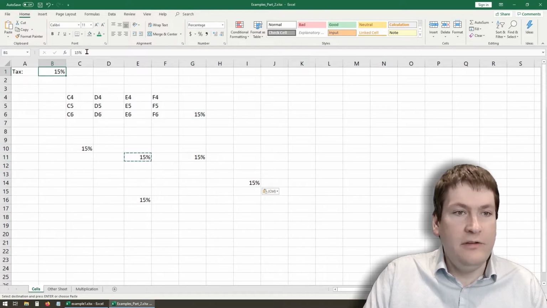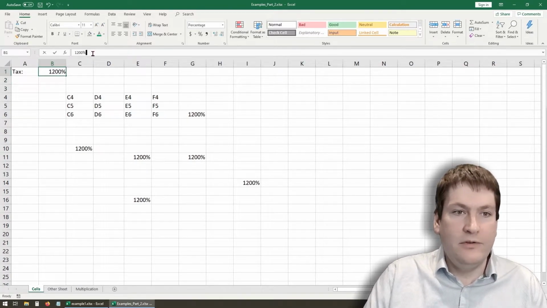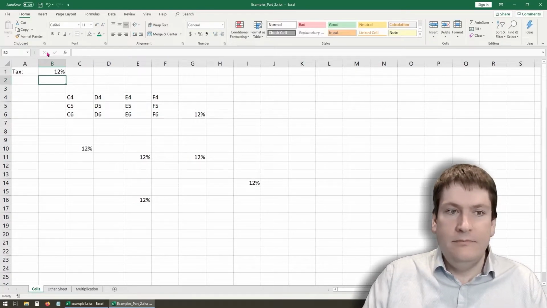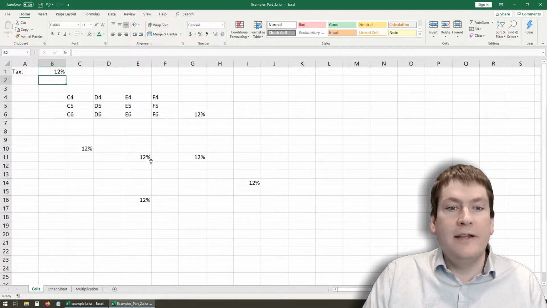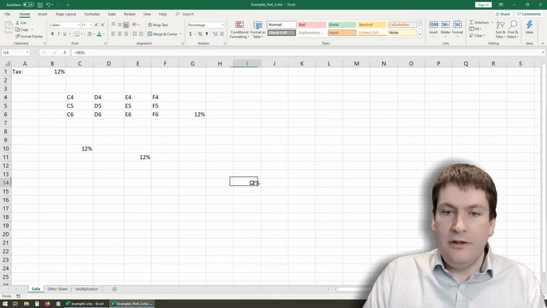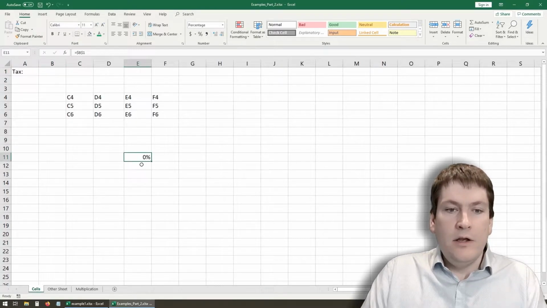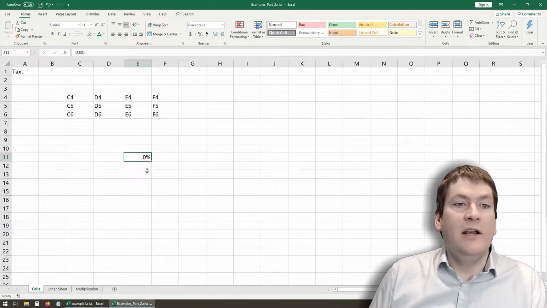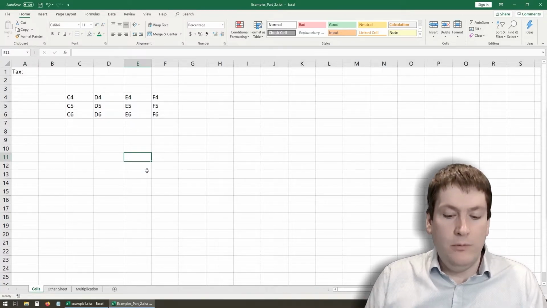And this is still a reference to the cell. If we were to change this to 12, I should say 12%, all of those update because they're not copying and pasting data, they're copying and pasting an absolute reference. Let's clean those up. So you saw that we put a $ in front of both the B and the 1. So that locks in both the column and the row.